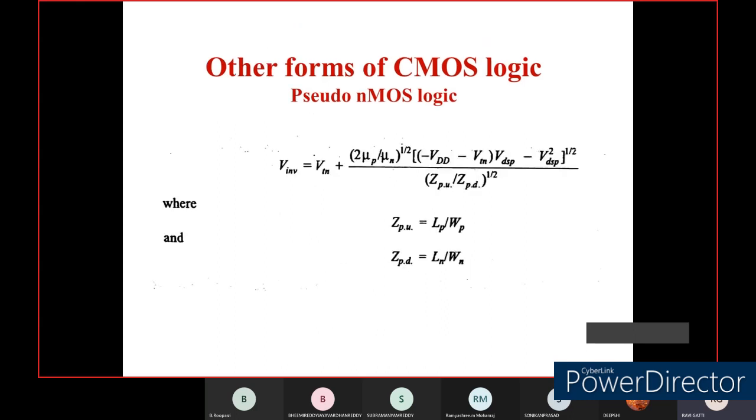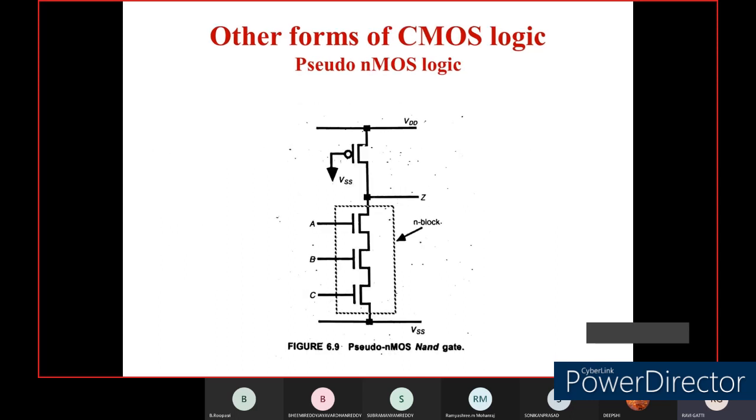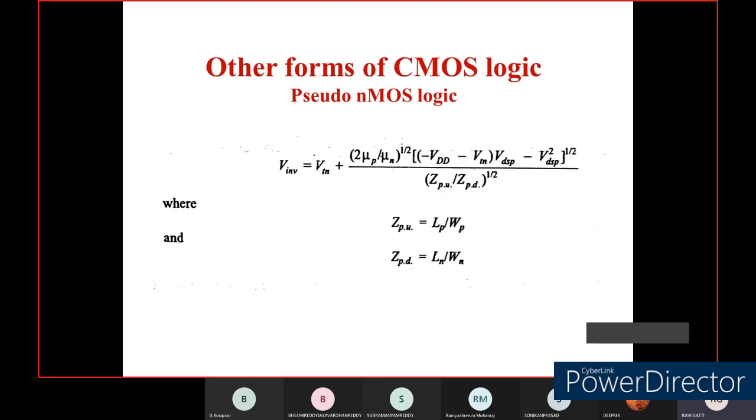Okay. So this is the inverter, meaning at the output terminal, the Z terminal we have discussed, right? So what will be the output at the Z terminal, you will be calculating by using this expression. You can see here in this expression, it is mainly dependent upon the impedance of the pull-up transistors and the impedance of the pull-down transistors. So the ratios you are going to select, based upon that, your threshold, that is the inverter voltage, will be appearing.